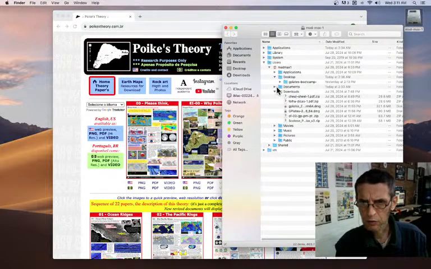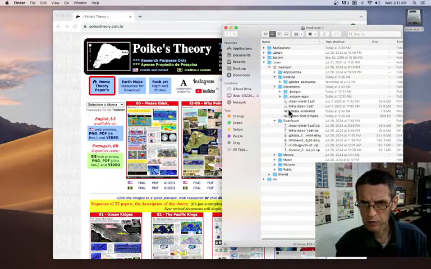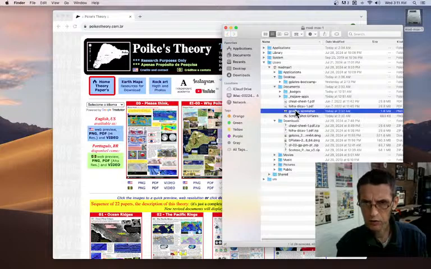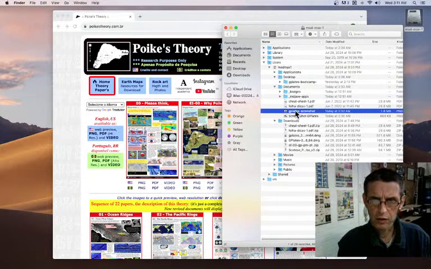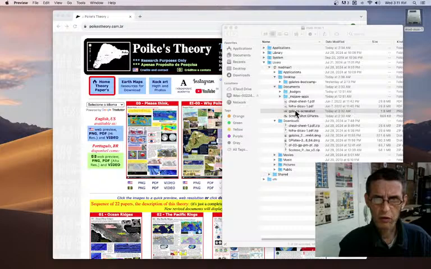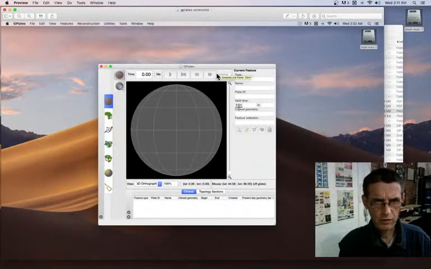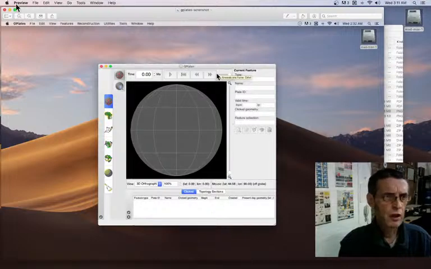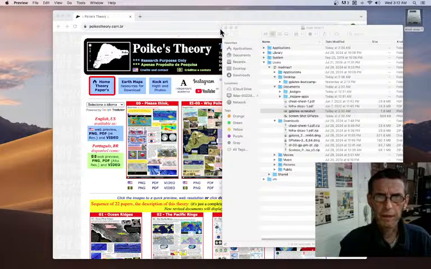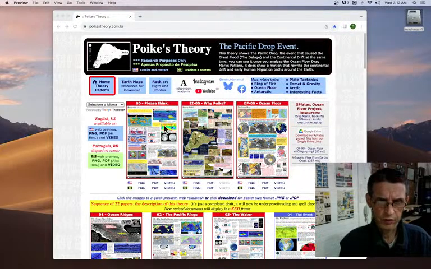Here we go. Documents, GPlates, screenshot. So we're going to tell you how to install GPlates so we can follow our maps. Here's the GPlates application, and how to approach this theory.